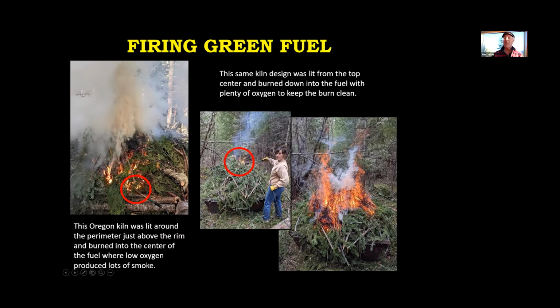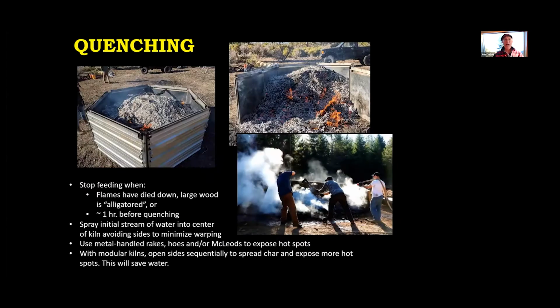If you light from the top, from the beginning, that fire burns down into the kiln, establishes that flame cap in just the same amount of time with far less smoke. So it's a minimal amount of extra smoke that you're producing, but if you can minimize the smoke, why not? So always light from the top, and then let it burn down so it has plenty of oxygen and it can burn that smoke up as it's being produced. Notice again, this is green fuel and it's burning very clean. Once you get that flame cap established, you can throw pure green stuff on there and you won't get a lot of smoke. Now, I'm going to talk a little bit more about potential gases coming off of that, and that could be a potential problem.